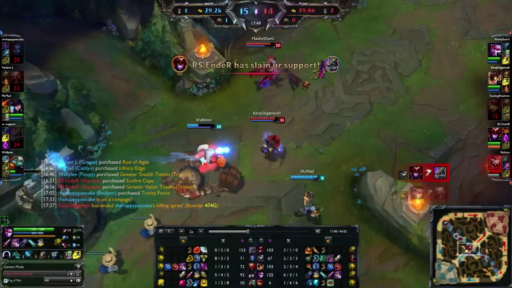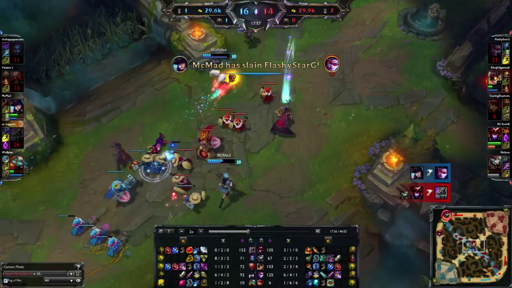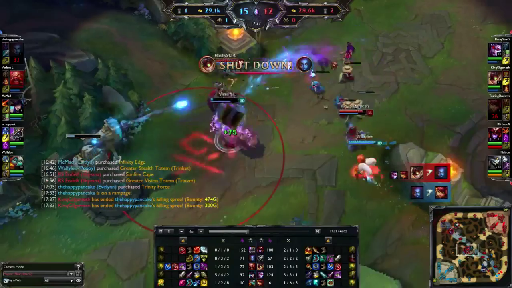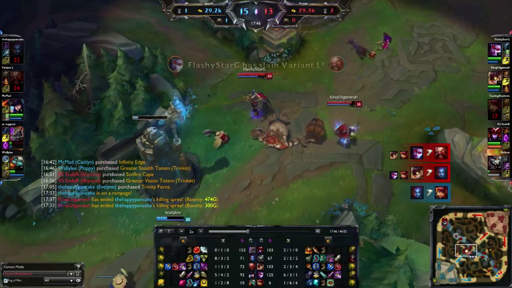Played that fight pretty well. Good damage on the tower. You probably don't want this at this point, yeah. So, we'll look at why you didn't want that. Essentially, you come in super hard, get the kill, Rambo. And here's why you don't want it.